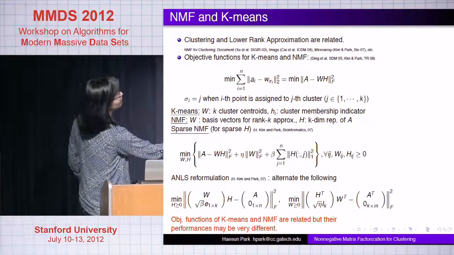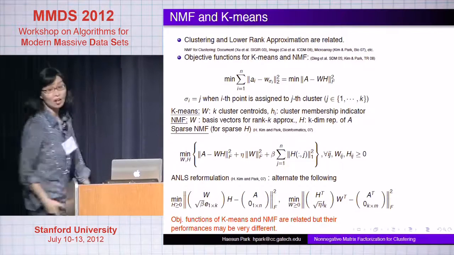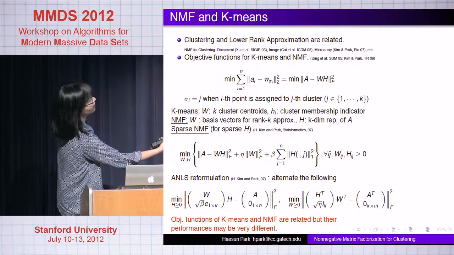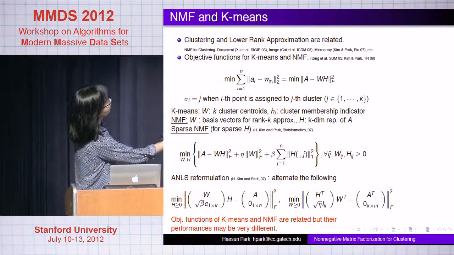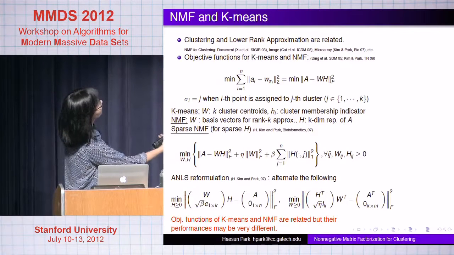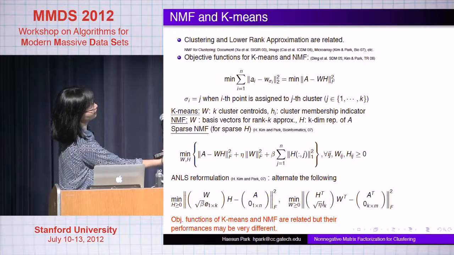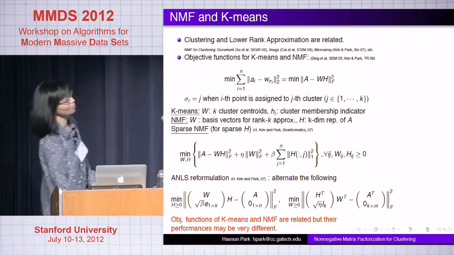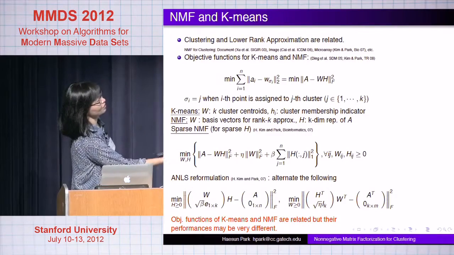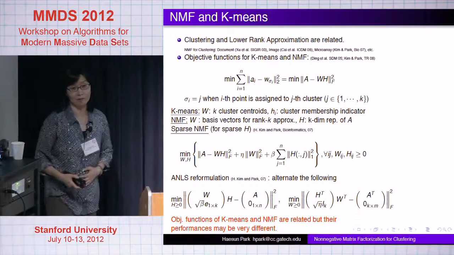Okay, so by having this row with all ones, we are actually adding up the columns of H. So that takes care of that. And then if H is fixed, then this term appears here. Then H is fixed, so this disappears. And then this term, we can just put identity matrix, so W gets also minimized. So after we have this formulation, then we can just simply use alternating non-negativity constraint least squares problem.